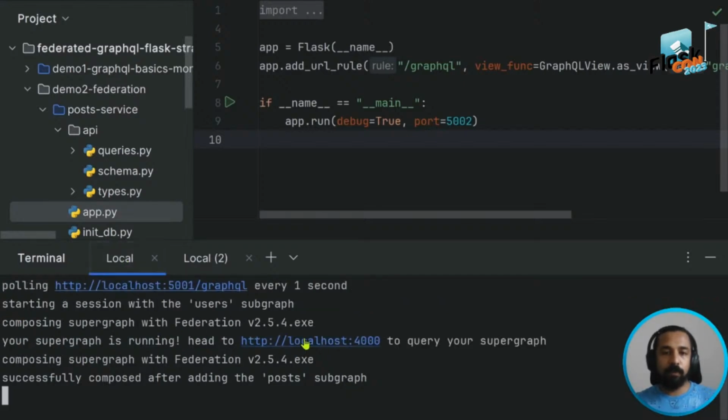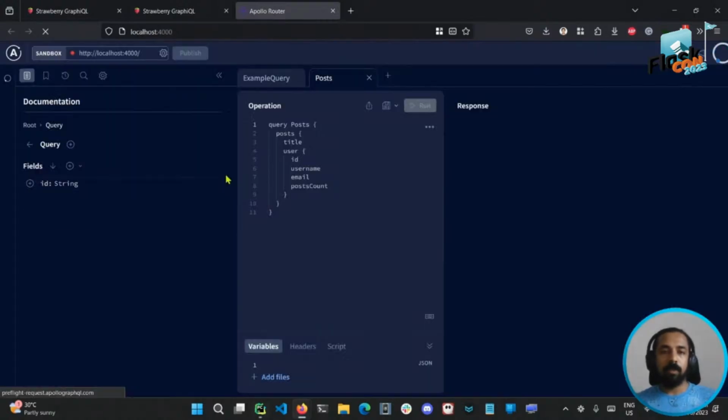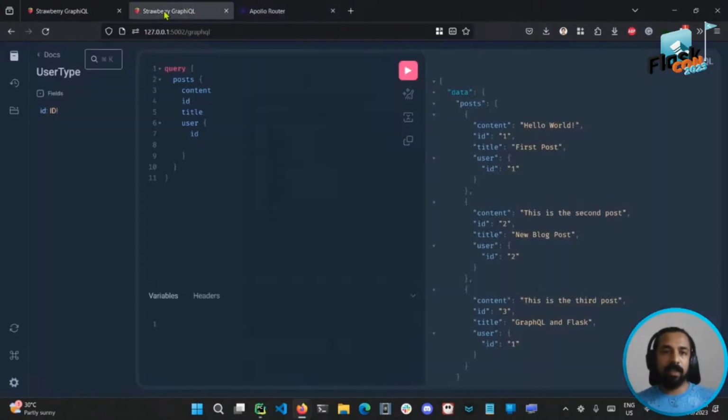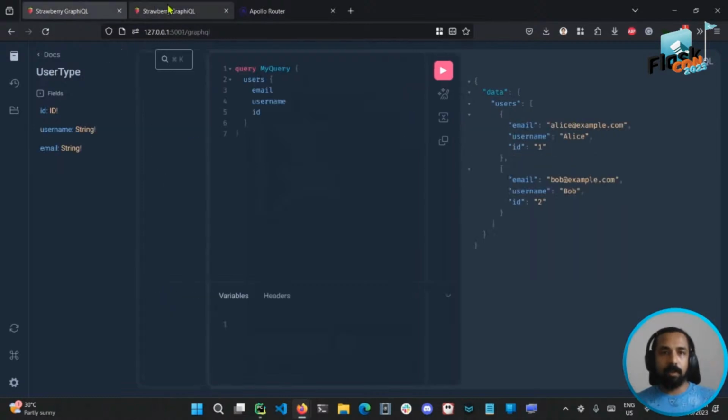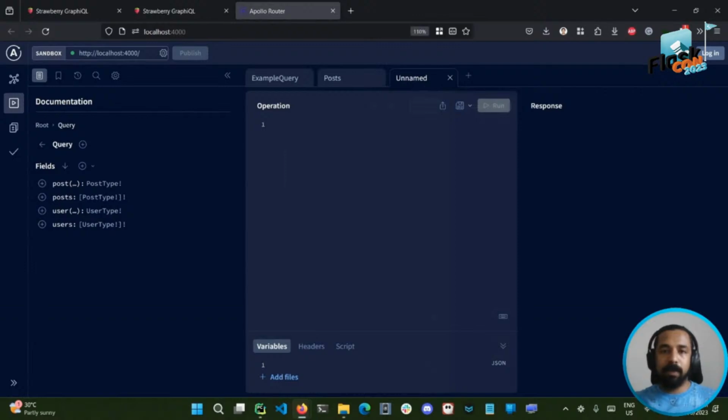Now let's head over to localhost port 4000. We have seen the GraphQL explorers here. This is a similar tool for exploring our GraphQL queries. Let me zoom it up a bit.